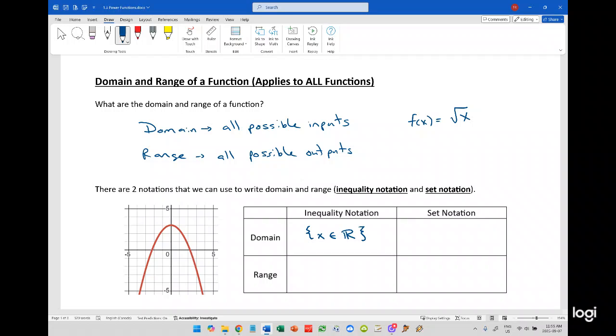And the set notation, when we want to say it can be any possible x value, looks like this: negative infinity, comma, positive infinity. It basically says what's our lowest possible value and what's our highest possible value. So the first one is saying x is any real number, and the second version is saying it's anywhere from negative infinity to positive infinity, which is pretty much the same thing. Some people might ask why the first one's called inequality when there's no inequality there. When we get to the range, we have a little bit of an issue.